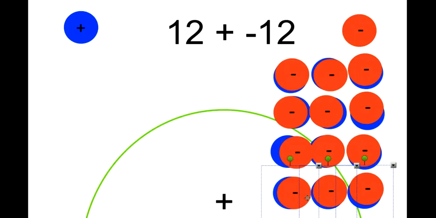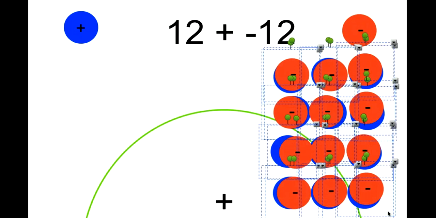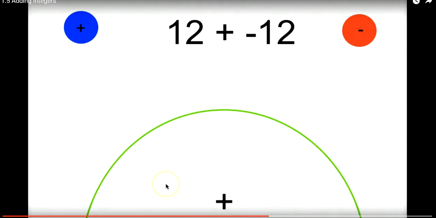So the positives are fighting the negatives. And what happens when they get paired up? It's a 0 pair property. So they're going to disappear. How many are left? 0. Because when they fight, they cancel out. And if we had an even amount on both sides, 12 positive fighting 12 negatives, then we have no one surviving the 0 pair property.